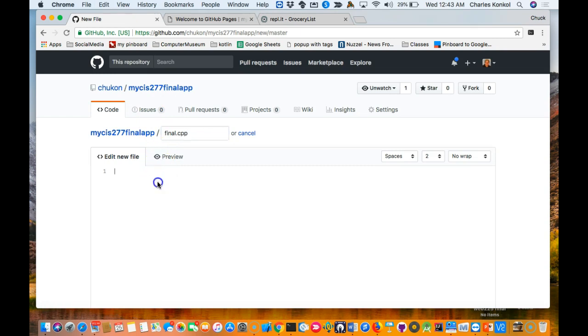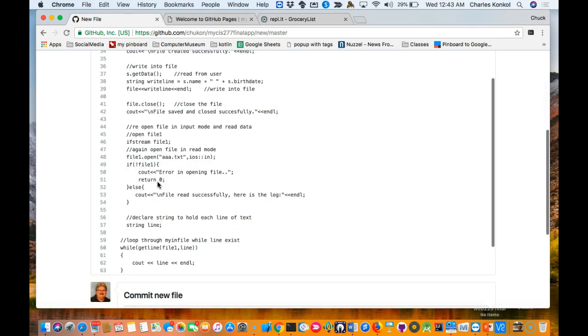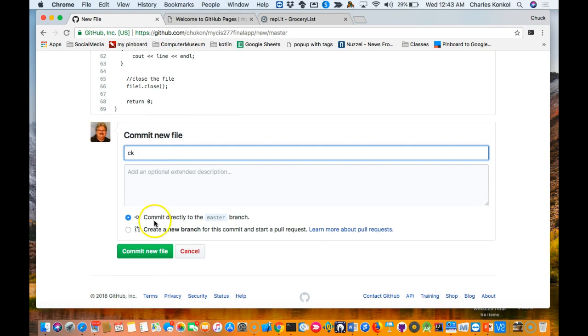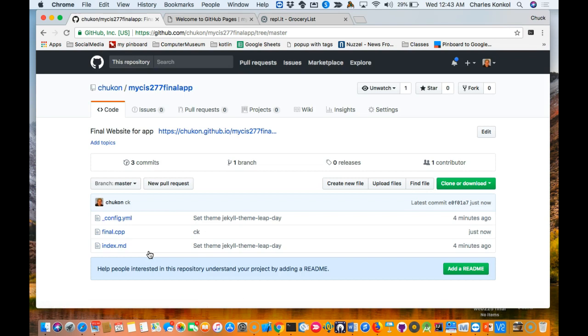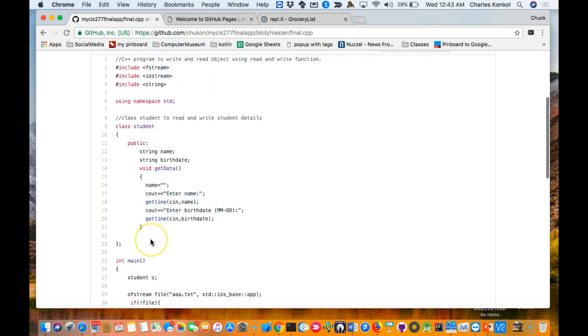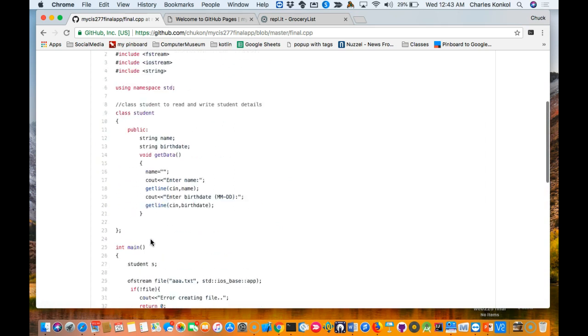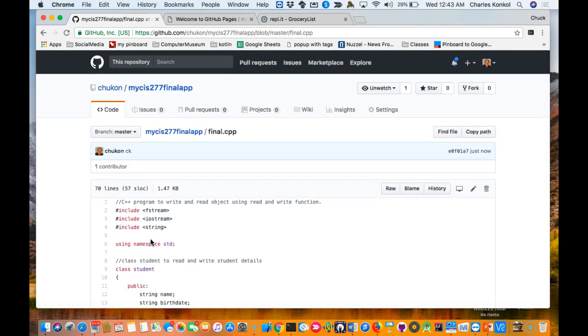You'll copy your code, put it in the contents of that CPP, initials, and commit. And so now this is the working code. And you'll notice it puts the colors in there, the indentions and syntax is put in there for you.